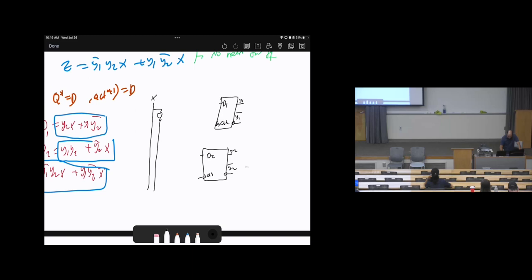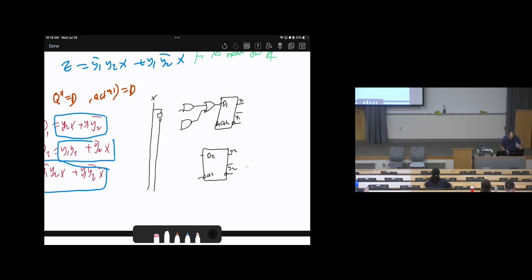Now let's look at the equation of D1. D1 is Y2 times X plus Y1, Y2 bar. So we have two AND gates, and then there will be an OR at the end, connected to the two AND gates. Here is an AND gate, here is another AND gate.